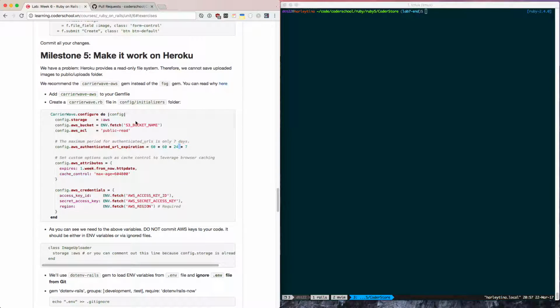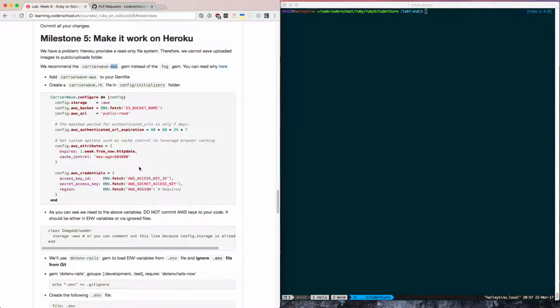I don't know what the third S is. So S3. Now, there are more gems, right? So you have a fog gem that actually handles storing it to the cloud, like Amazon and other places. It's a huge gem. So I recommend using this one, which uses the AWS SDK gem, so it's a lot lighter. So you can read this if you're curious.